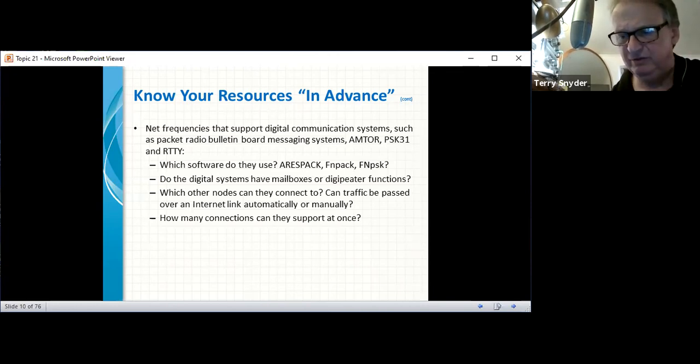If you have a little trouble at first, ask. They will talk you through how to get your equipment set up so that you can pass messages. And then they spend the rest of the next several hours coming up with messages, pictures, and so forth, sending them back and forth. Great way to learn about packet and other digital forms is on 145.21.